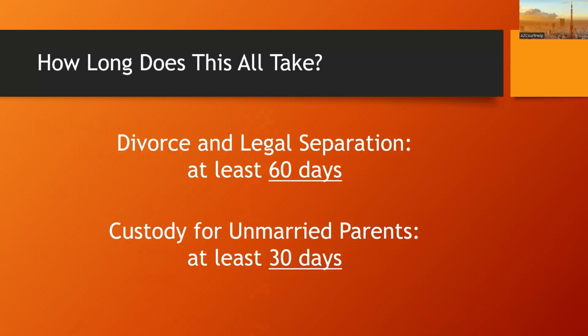So let's look at what that would mean if you file a consent decree on day one. What I said is you file that on day one together, and you don't even have to serve, it costs less, and that's the last thing you have to do. All that's true, but just be aware that while you don't have to do anything else, you're not going to hear back from the judge for at least 60 days because of that state law requirement that the judge has to wait that time period.